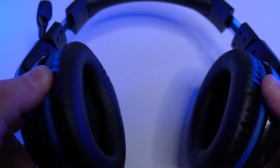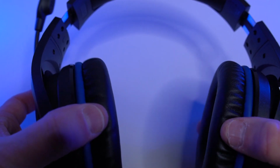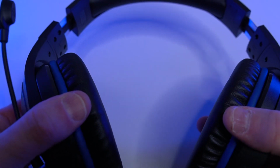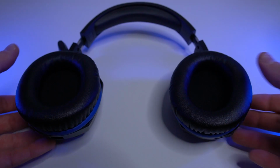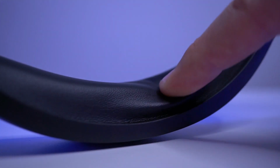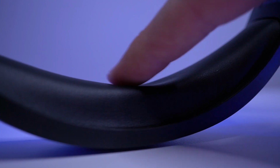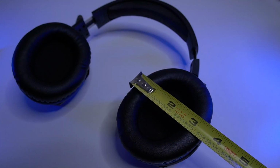There's also plenty of movement and swivel within the ear cups right here. As you can see, you can go in and out or fold them flat right here and a little bit forward. So as far as any head shape, or if you wear glasses like me, I wear glasses all the time, even when I'm gaming, and they fit perfect. Again, you're not gonna get any certain pressure point right there. They just scoop right around your ears and form right to your head. Very cozy. And that also goes for the ear pads and the headband. Plenty plush. They are both fully pleather, so yeah, your ears are gonna get a little bit spicy, but again, they just lock in that sound and they feel fantastic.